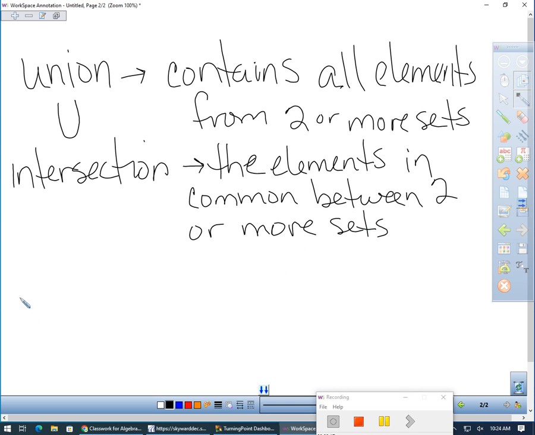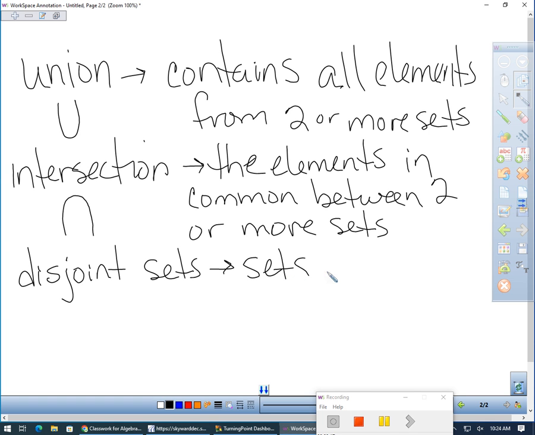So when I talk about intersections, its notation is an upside down U. That means intersection. Let's talk about disjoint. Disjoint sets are sets with nothing in common.